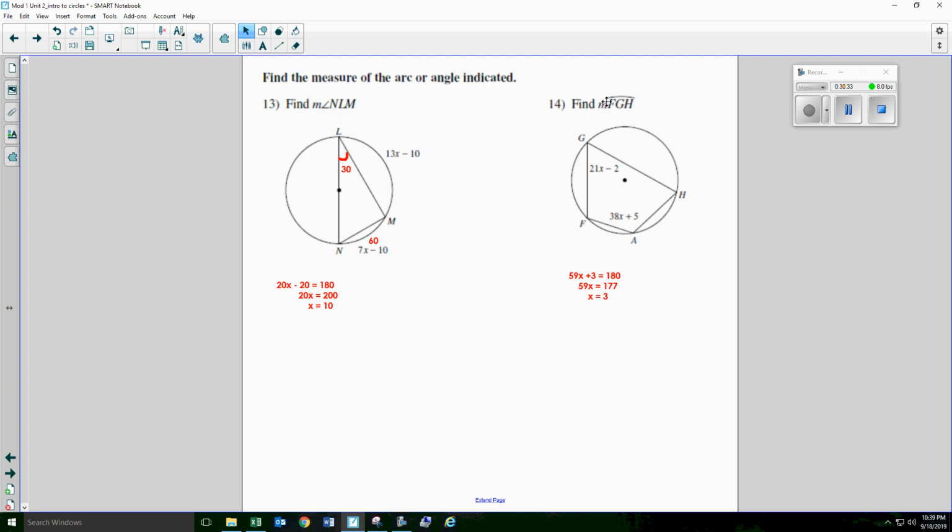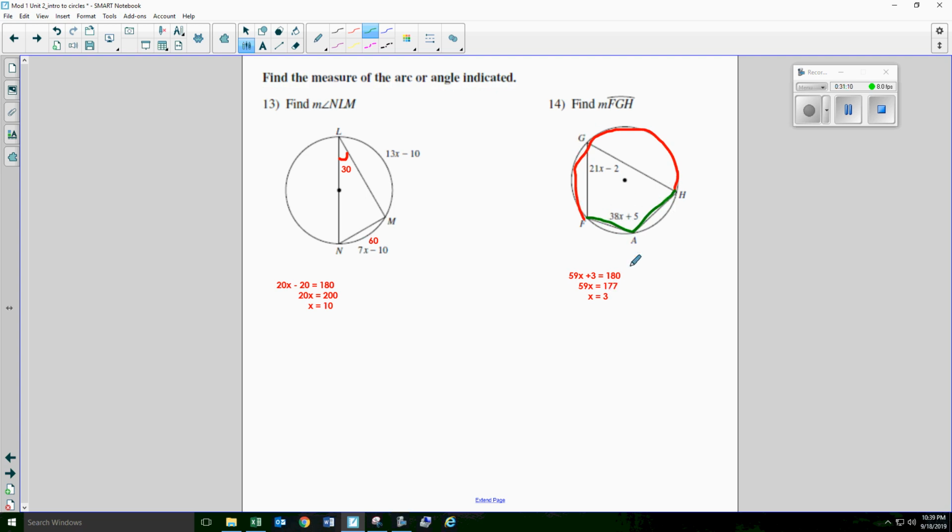Go back and read the question. Notice you want the measure of the arc. Remember, there's your arc symbol, FGH. So start at F, go through G, all the way over to H. They want that arc measure. Well, where does that come from? That comes from this angle right here, that inscribed angle that created that arc. So we want to find this angle measure, and then how do we go from here to its arc measure from the last page? Double it, because this is half of its arc.